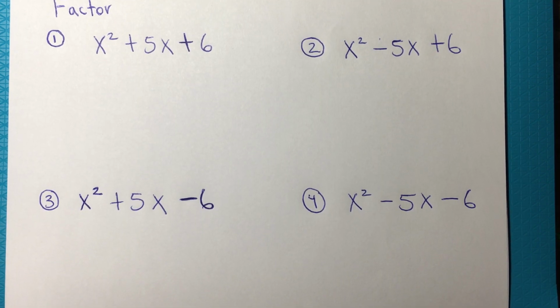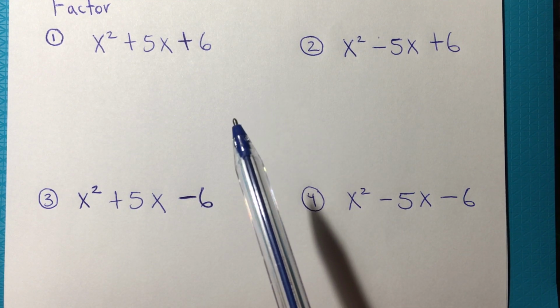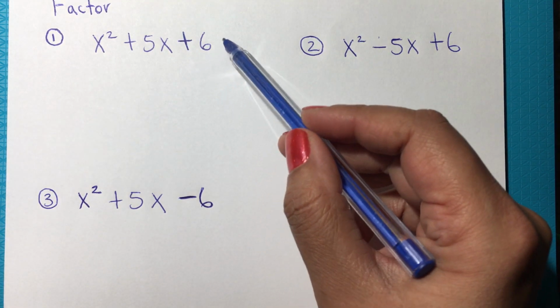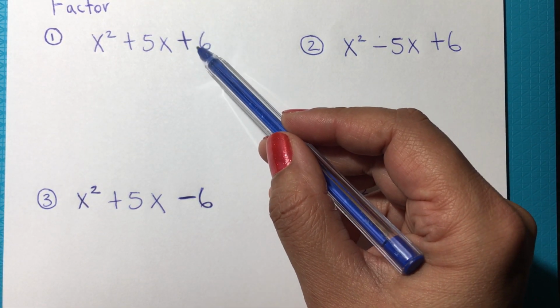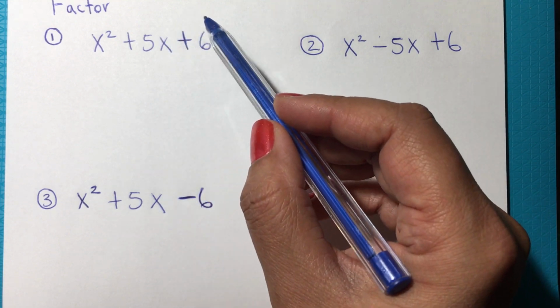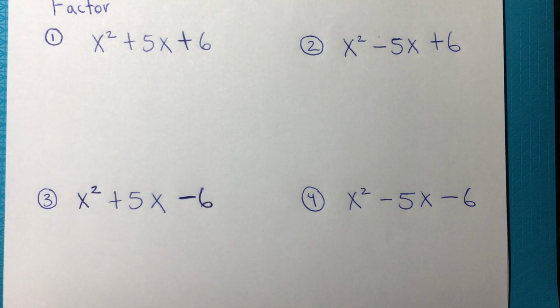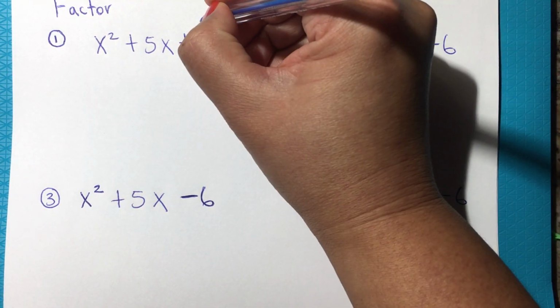And so here we have some that will help us define how to factor them. What we're going to be looking for is two numbers that multiply to give us the last term, which is a constant. But when you add those two factors, they will give you the middle term. And we have to pay attention to the signs in here. And you can do it directly in here.